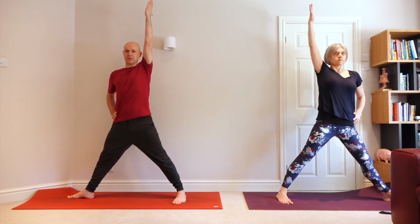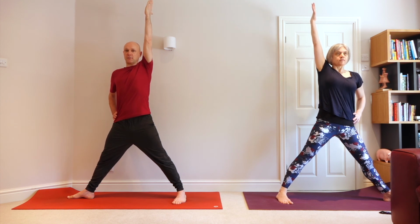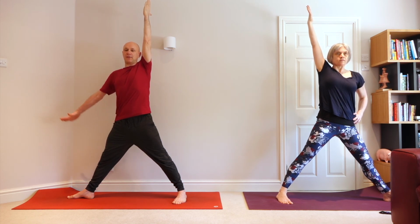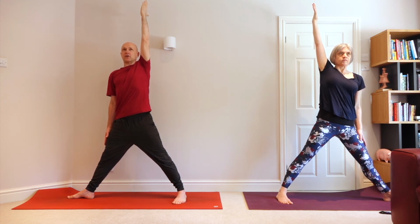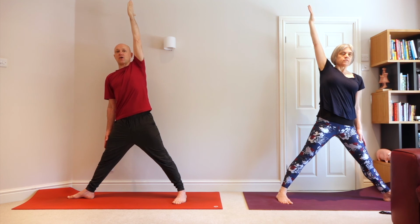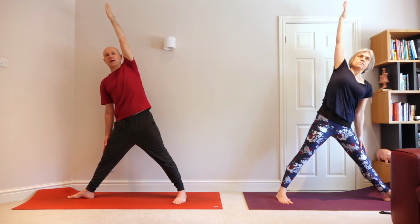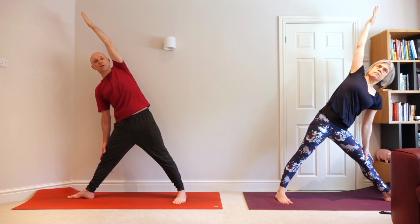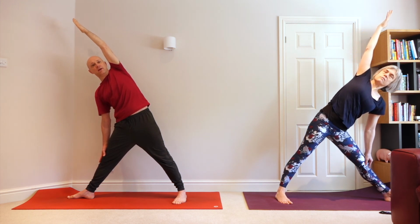Lifting your right arm up towards the ceiling. Stretching your right arm as much as you can, pressing your right foot firmly into the ground. So getting a good stretch down the right side of your body. Take your left hand onto your left thigh. Keeping your right hand lifting as on your next exhale you start hinging over to the left. Keep your right shoulder easing back rather than coming forward, just coming down as far as you easily can.